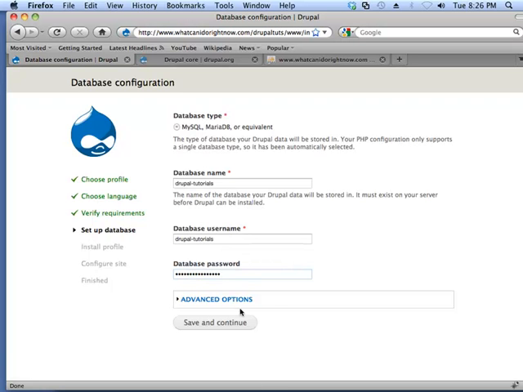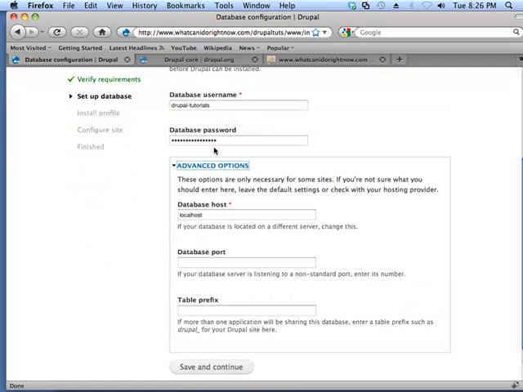And if you're using Drupal on a server other than the localhost, you're going to want to change the advanced options here and choose a different host. You may need a different port. Some database servers have different ports.